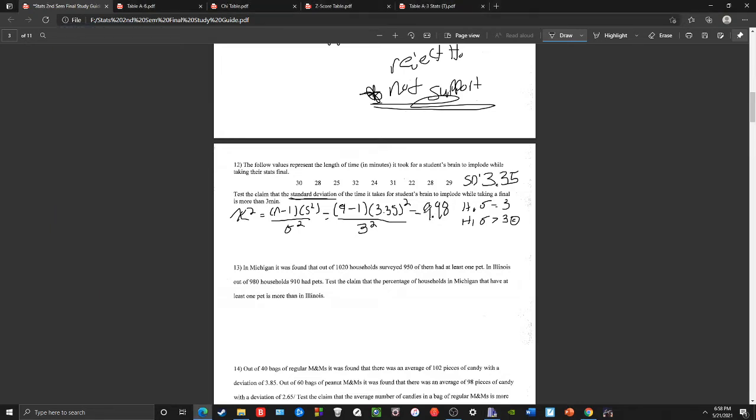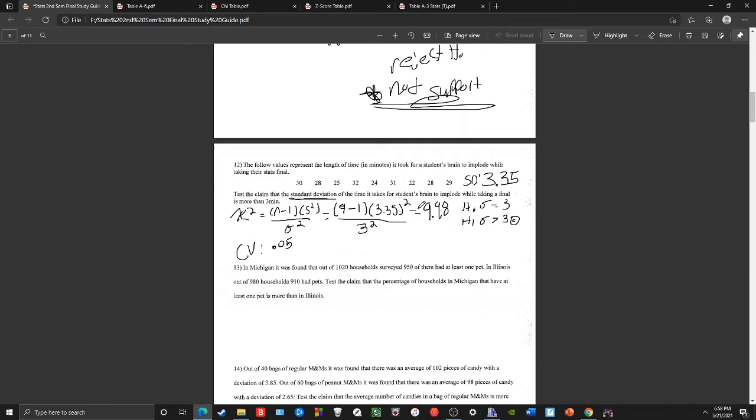9.98 if I'm rounding. Now, the question then becomes, well, what about your p-value? If you're doing it by hand, you don't want a p-value because getting a p-value from this situation is kind of tricky. Instead, what you want is a critical value. This is kind of the other way of doing these here. Before they had calculators, they did it with the critical value way. So what's the critical value? Well, the critical value is when you take your alpha, which is 0.05, and you convert it into a chi-squared score in this case. You convert it into a score that you can compare it to the other one.